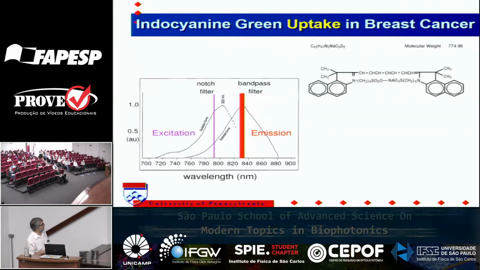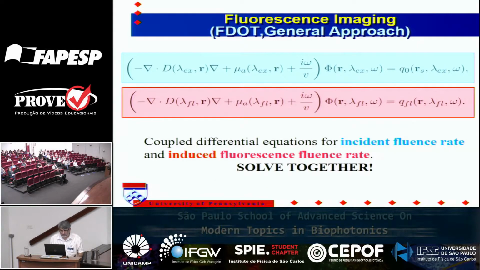So let me just show it first, right? Here's, again, what I showed yesterday in experiments. We did it using experiments in those aquariums, but here again, just to remind you, there's an excitation region and an emission region, and we are going to excite using some diffusive waves that are, say, 780 nanometers, and we'll detect it way over here at, say, 830 nanometers. And here's the molecule indocyanine green. And what we want to do is to look at the uptake of that. I just want to tell you that we can do this, okay?